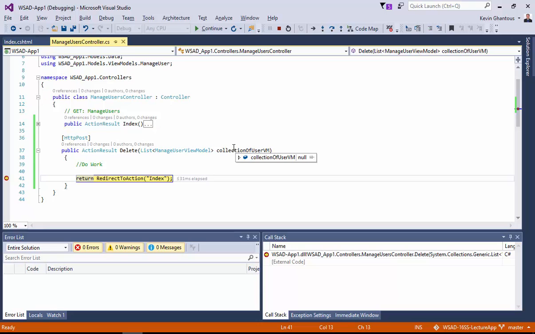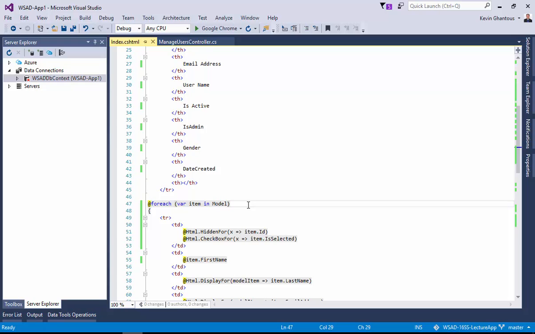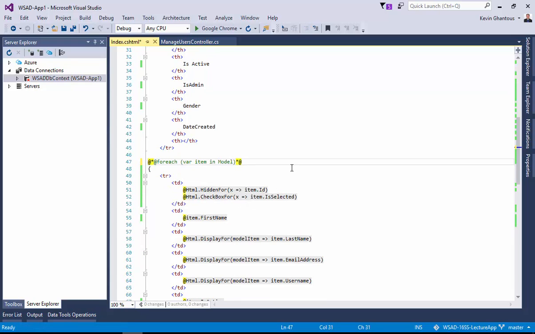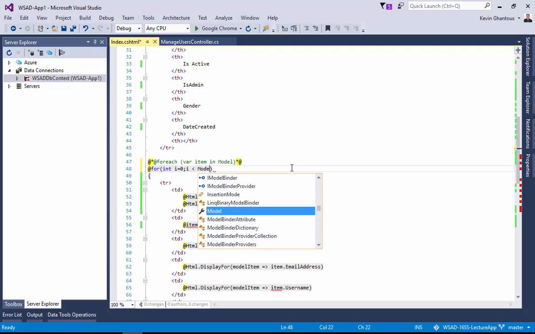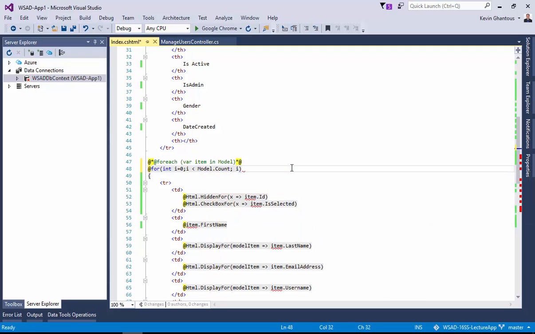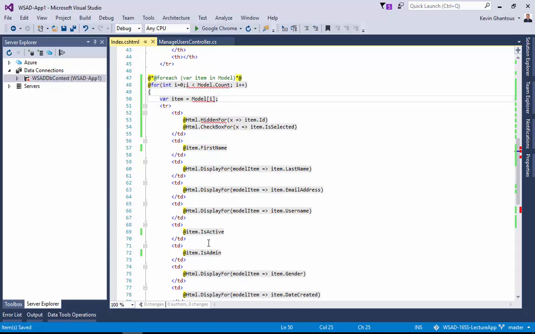Well, let's start by making the adjustments in our view. I'm going to scroll down here, and instead of using a foreach loop, we're going to comment this out and use a for loop instead. The for loop has that square bracket notation that tells us which item in the index we're using. That is what drives ASP.NET's model binder to understand that we're dealing with a collection of items. Then inside of this for loop we can declare a variable of item and set it equal to Model[i]. That way we can keep the rest of our code functioning.